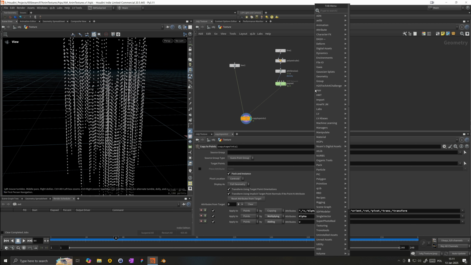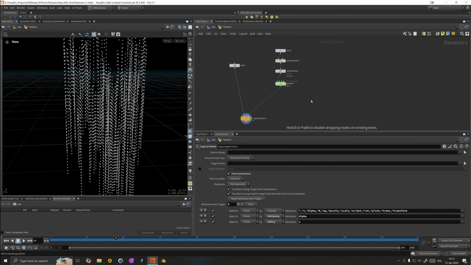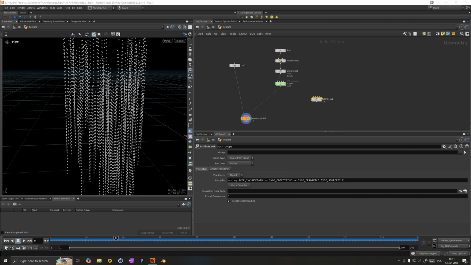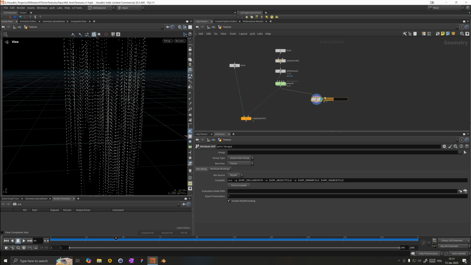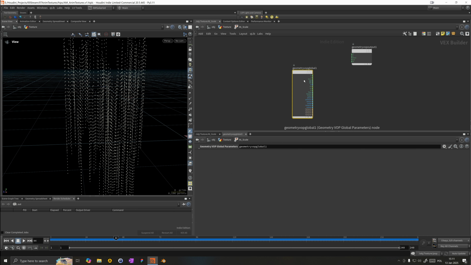So let's do first of all attribute VOP, and here I will attach my particles. This will be attributes scale and whatever else I like. Cool.